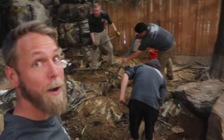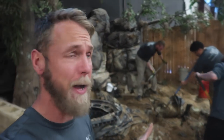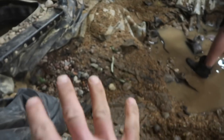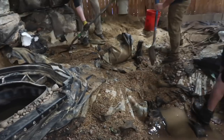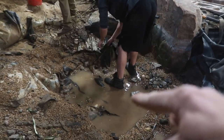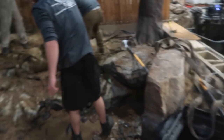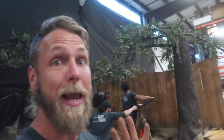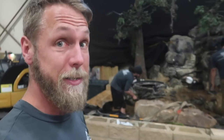As you guys can see behind me, we are making incredible progress. We have 90% of the big rocks out of here, a majority of the gravel, and all the small rock is out. We're just going to finish getting the rest of this gravel out, then disconnect the liner from the bio falls, start peeling everything back, get the rest drained, pull out that big rock, pull the trees out, and basically just start moving sand. We're making very quick work of this — a lot faster than I thought, which is always a bonus. Awesome progress — this is going to be exciting.